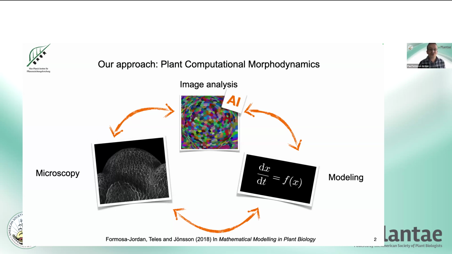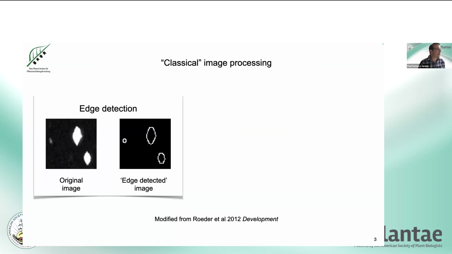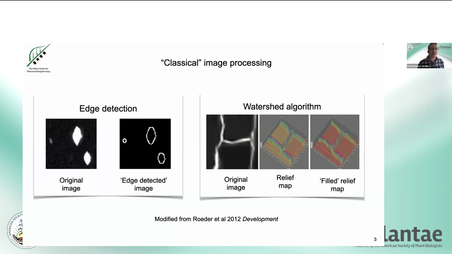And where is the AI here? So for now, it's in the image processing and in the image analysis part, but we hope to use it more in microscopy itself and in modeling. So actually, AI has been very, very important in the previous years, as you might know, in the field of image processing. The classical methods that people know, such as edge detection and watershed algorithms to segment, on one side, blobs and, on the other side, for instance, cell walls or cell membranes, are still very useful, but there's new technology from AI that is making things much simpler, such that we can deal with images in a more high throughput way.